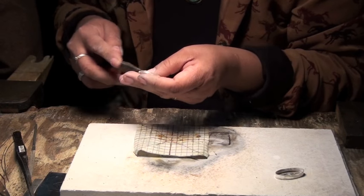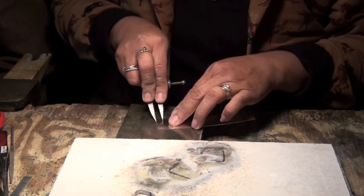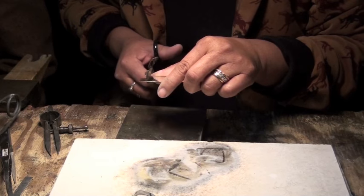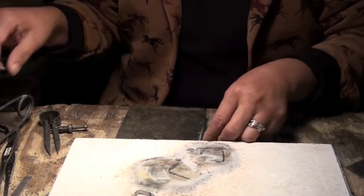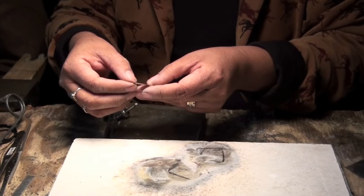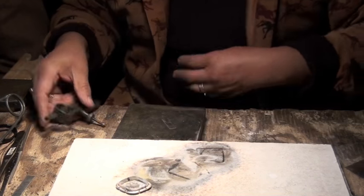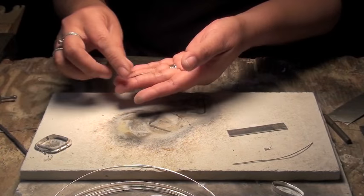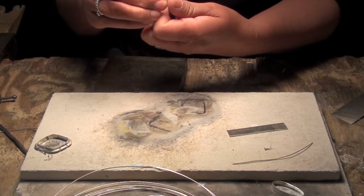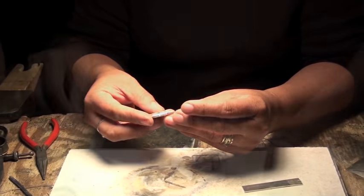Now we're done with this part. I just need to do the bail. Measure — that makes a straight line every time. Let me just get our snips out. Take your scissor, cut it. Let's see how big the bail is going to be — let me see how big the hole will be. There's a lot of geometry in this. It's all about the measurement. That's for the bail. And if I need to get it in shape, I can just get a stamp and shape it around, or with your pliers. You bring the two ends together — like a jump ring. I can use any round object, a nail or whatever's the right size. That's a nice way to make a bunch of jump rings.